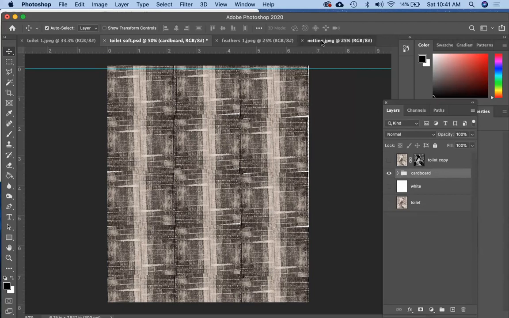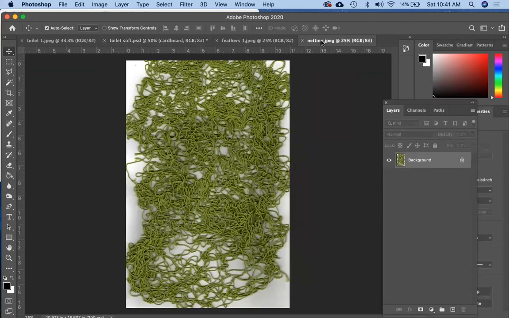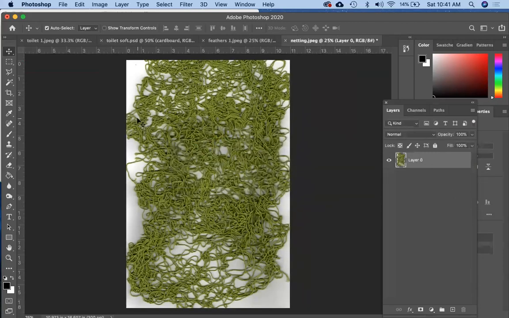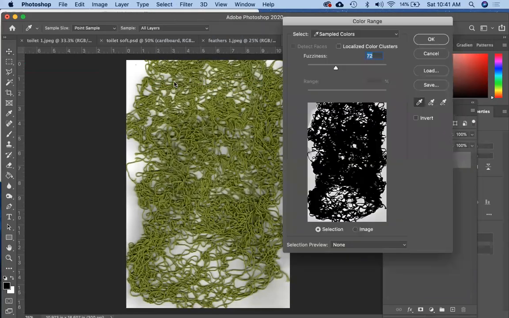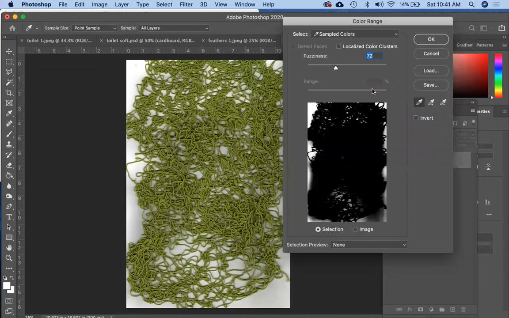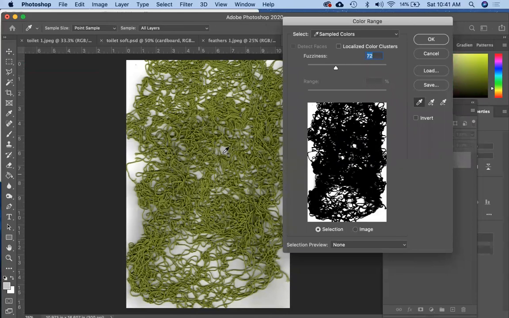Now, just like I did on that one, I can do the same thing on the netting. I edited my drawing, so I can go to select color range, select this negative space, hold down the shift key, select some more negative space, hit OK.